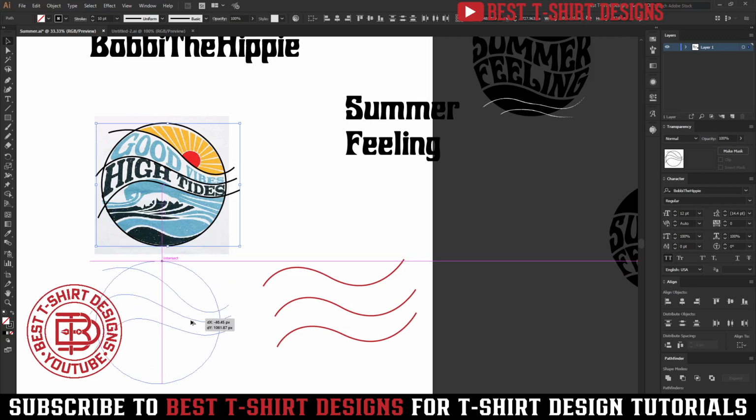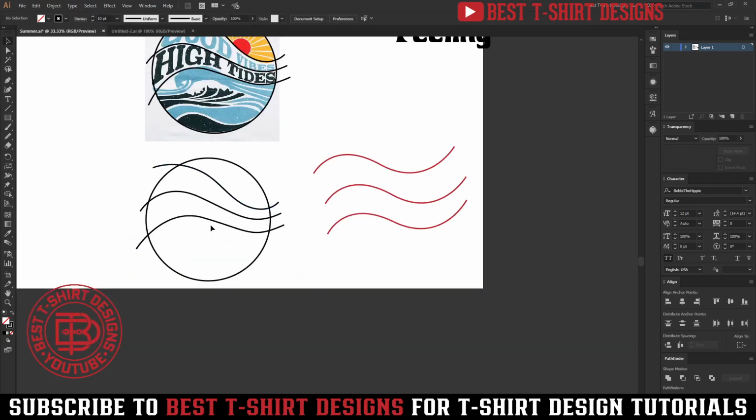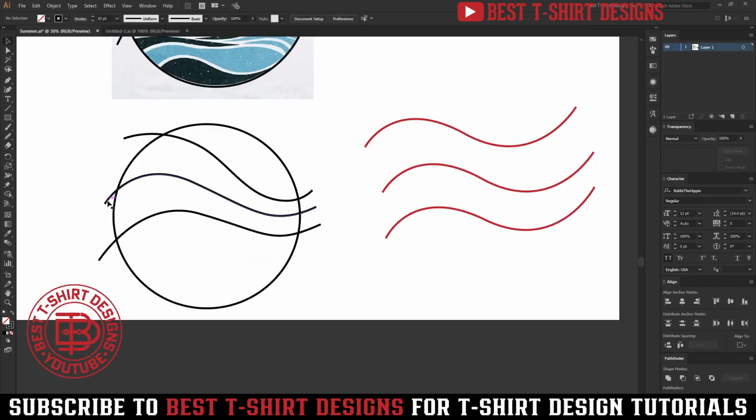So I'm going to just bring it here, and if there is anything I need to fix here, I can simply select this shape. I can use my smooth tool to smooth this part of it. That is also a way. You can simply use your direct selection tool to make adjustments to the shapes you are working on, just like this. So once you have a shape like this, let me just fix it a little bit. So that is going to work.